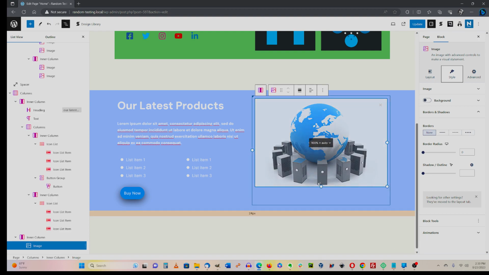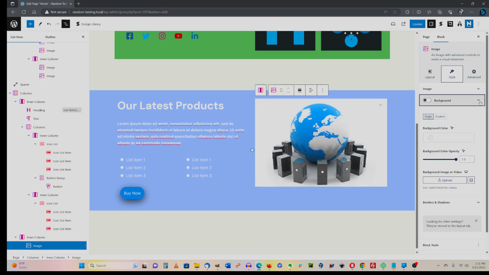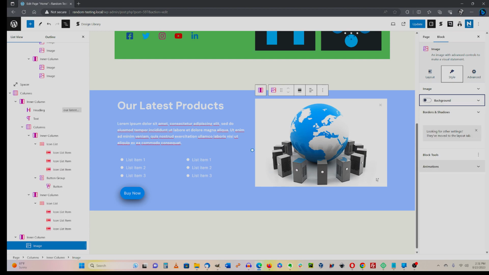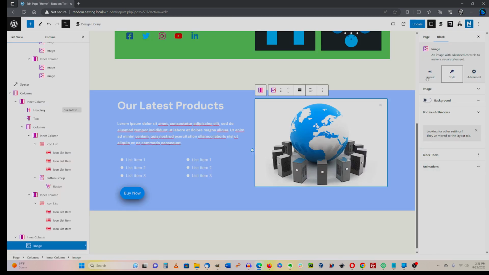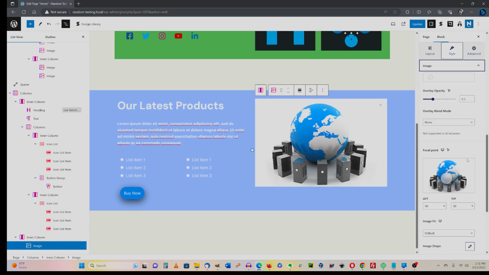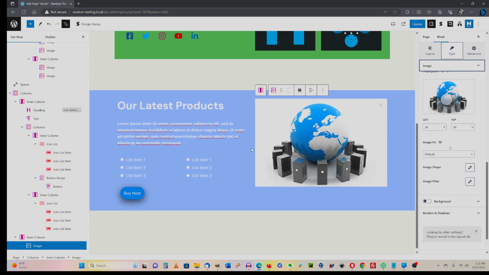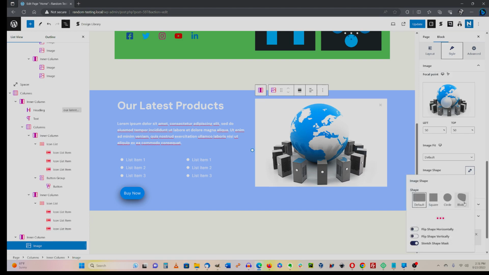Let's have that selected. Let's do something unusual with this. Go ahead and select it. No, not like that. Style, image. Let's go down and down. What do we got here? Image shape. Let's mess with this. Alright, this is the free version, so I only have a few options. Let's go ahead and pick that.